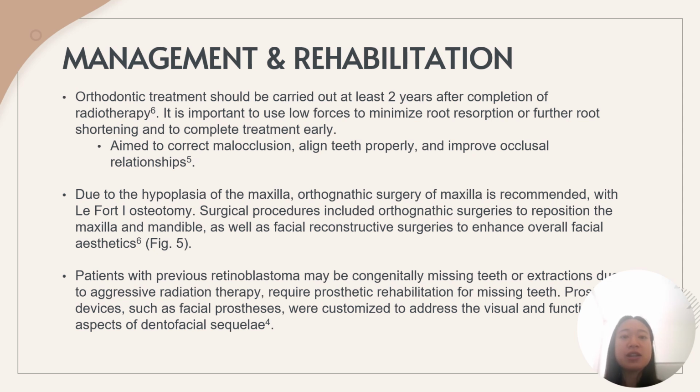Next, they usually get surgical interventions, which are essential to fixing the skeletal and craniofacial deformities. Due to the hypoplasia of the maxilla, orthognathic surgery of the maxilla is recommended, such as the Le Fort 1 osteotomy. And after surgery, these patients still tend to need prosthetic rehabilitation. Patients with retinoblastoma usually have missing teeth or extractions due to the extensive radiotherapy, so they usually require rehabilitation to replace those missing teeth. So from this, we can tell that there's an important integration of orthodontic, surgical, and prosthetic interventions in order to solve these diverse challenges and to fix all these abnormalities.